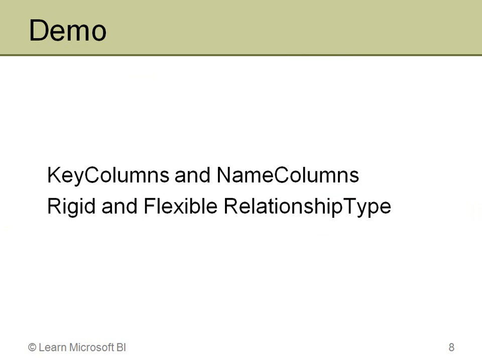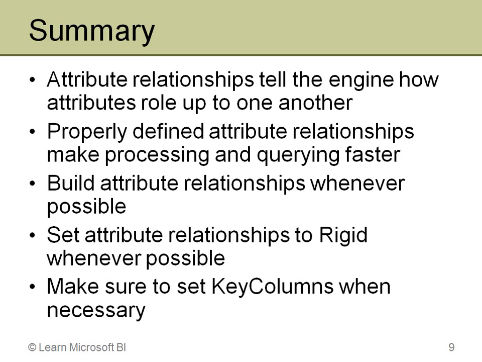So, back to the slides for the summary. You've seen in a rather lengthy video attribute relationships and how you tell the engine, hey, guess what? These dates roll up into the months, and these months roll up into quarters, and these quarters roll up into years. When we start building aggregations, that's really important, again, because it now knows that when you ask a question, instead of having to go to that lowest level of detail, it can simply take a higher level aggregation and sum it up if it needs to, if it hasn't already calculated it. And it makes it much more efficient.